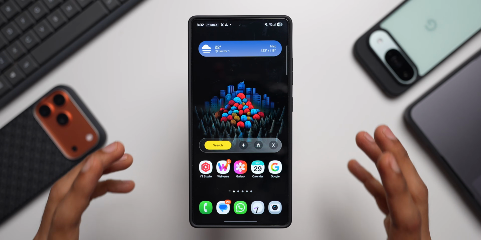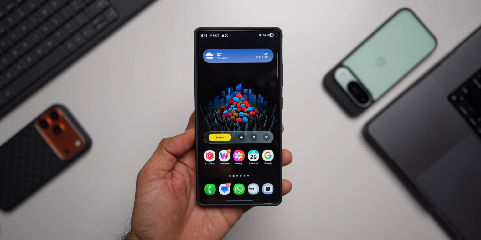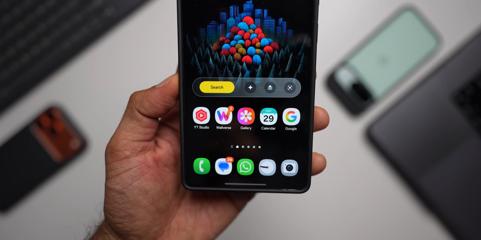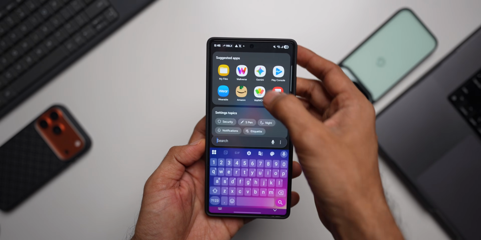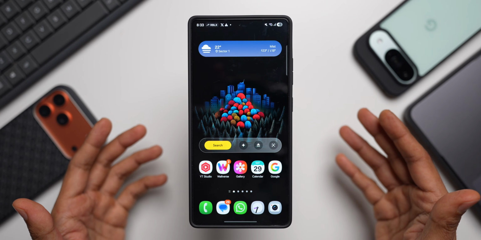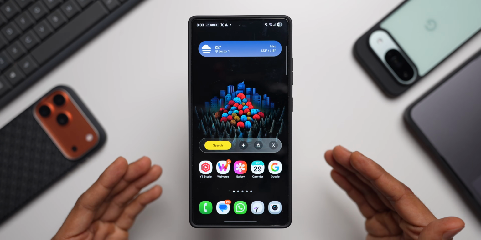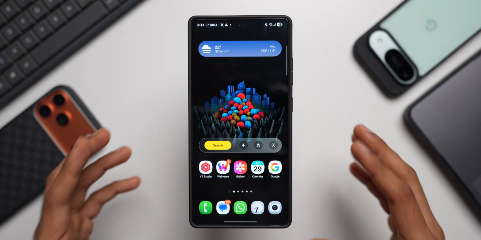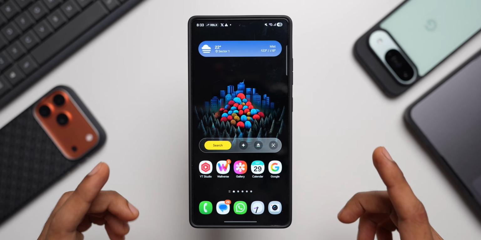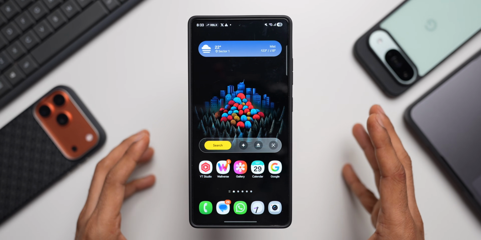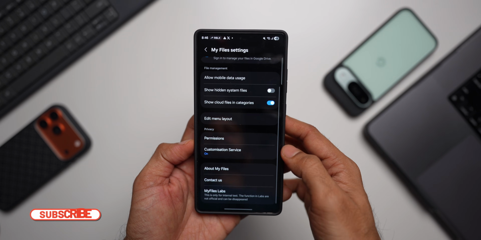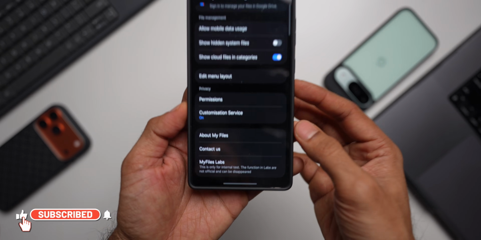Alright, now there are tons of hidden features on Samsung Galaxy phones which we have explored on the channel together. And among those hidden features, we get to see Labs everywhere on the device. We have got Labs on photo editor, we have got Labs on Wi-Fi connectivity, calendar Labs, Expert RAW Labs, gallery Labs and so on. And there is one hidden Labs option which made its way on One UI 7 and actually disappeared on One UI 8.0 recently. And that Labs option is within My Files application.